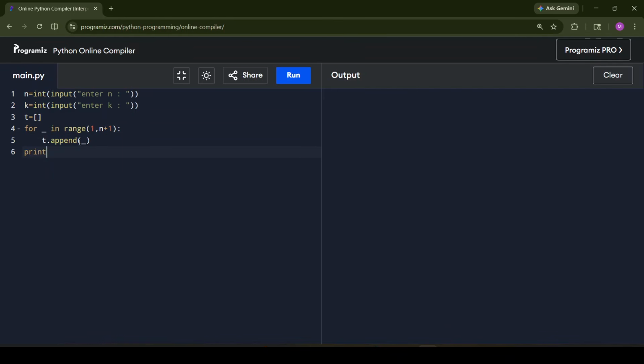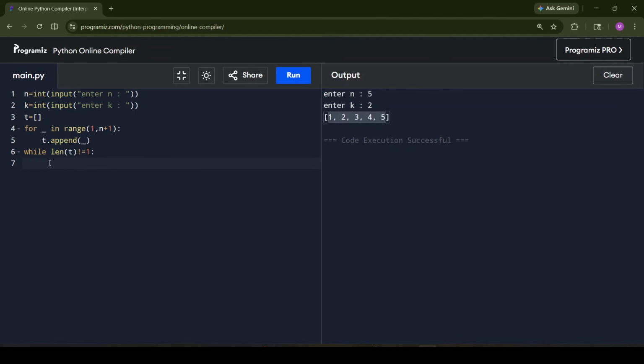So let us see our toys list. After entering, I have entered 5 and k is 2. From 1 to 5, these are the toys. Now let us do the required operations. While length of my toys is not equal to 1, that is, after continuously removing the elements, when only one element is remaining, stop at that moment.